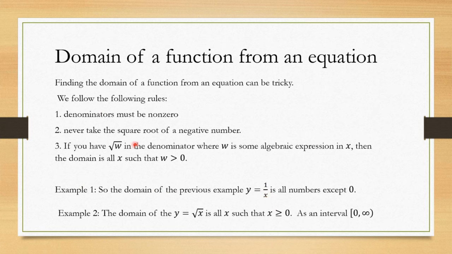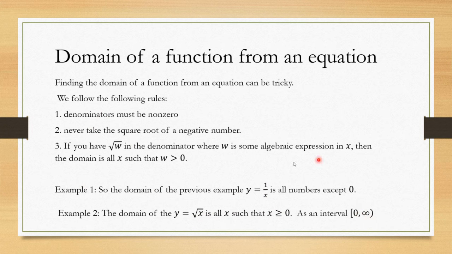Over here, this is what I'm saying in number 2. You don't take the square root of something negative, okay? So in this case, you want to make sure your x here is non-negative. So in other words, the domain is all numbers such that x here is non-negative. And so from here, we have this interval as the domain. That's what the domain is.